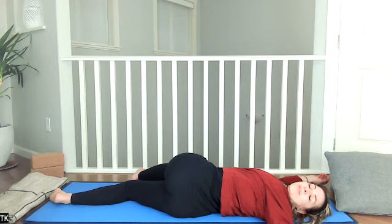Stretching through our spine. Into the shoulder, into the chest. You may notice your breathing now. Maybe it has slowed down a little bit more. Notice if your breath is even. Is it easy for you to inhale, open up? If not, please readjust.